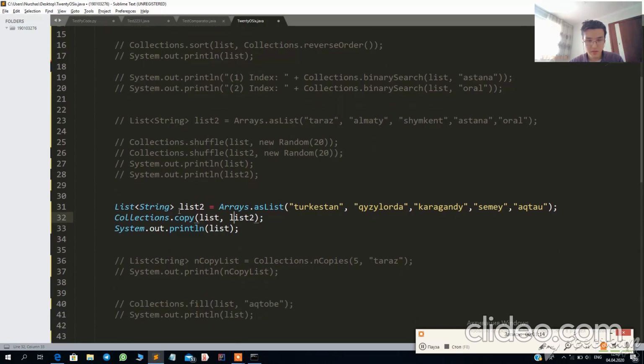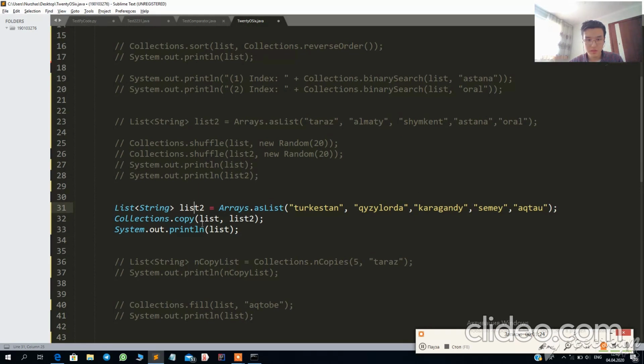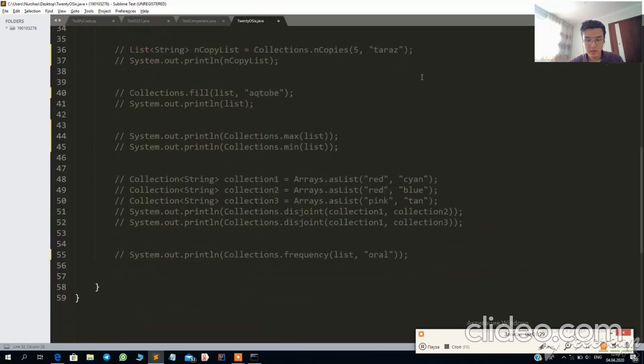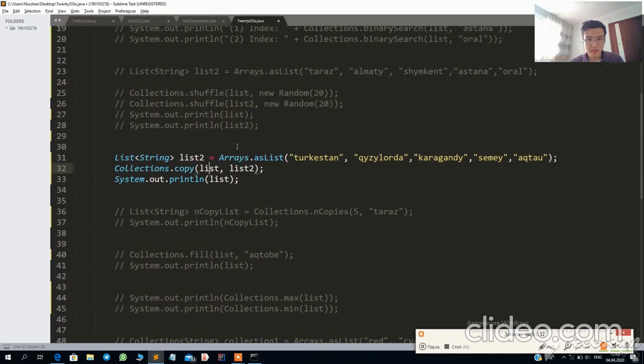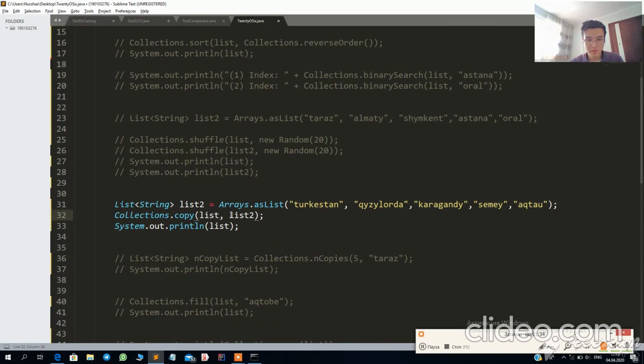We have a list, list 2, with other elements, and we use our original list, and Collections.copy copies list 2 and replaces all the elements in the list with the elements of list 2.